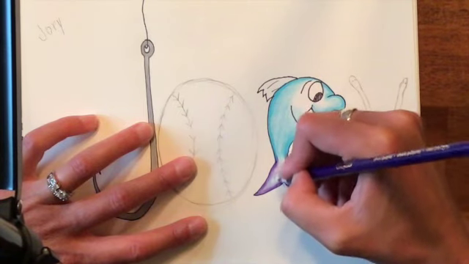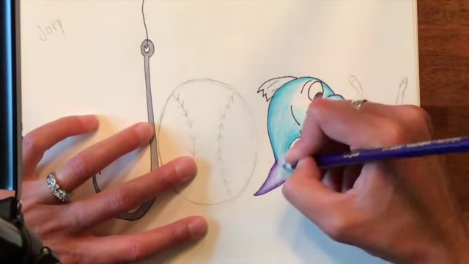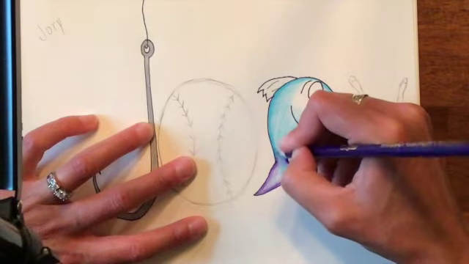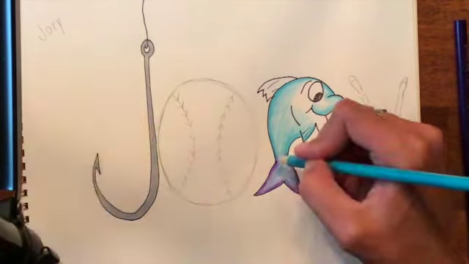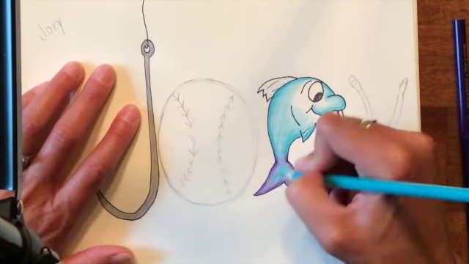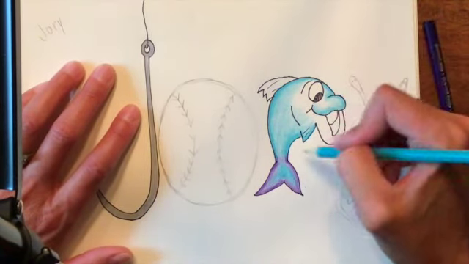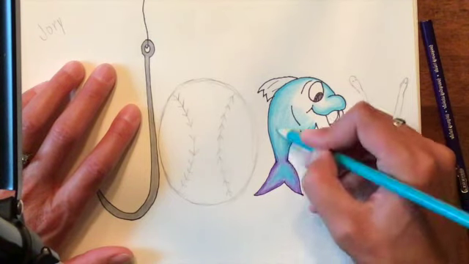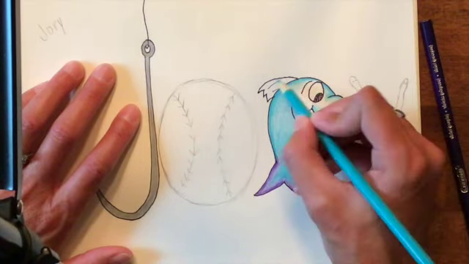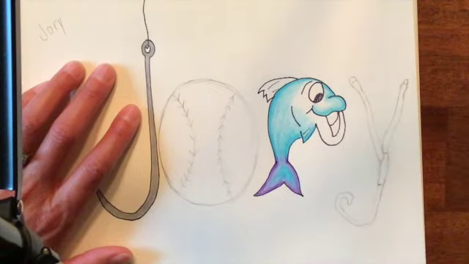Then I'm also going to bring the turquoise into the purple a little bit. That's a technique I could do around the whole entire fish if I wanted to, or you can do like I did and just do it on the tail. You could do it on the fins also to kind of pull it all together.